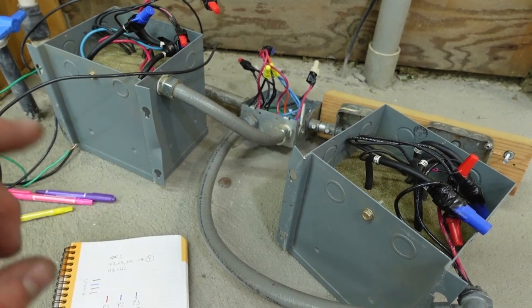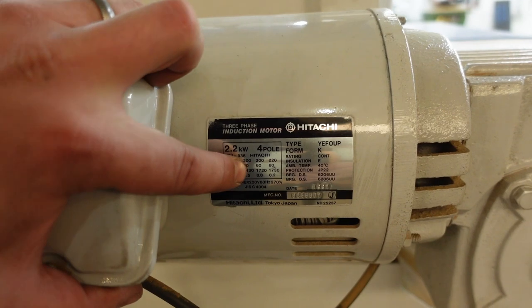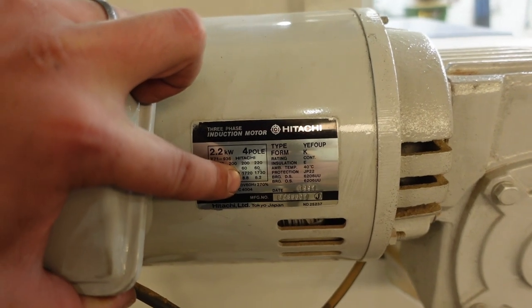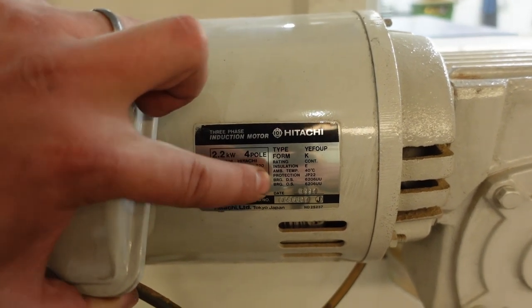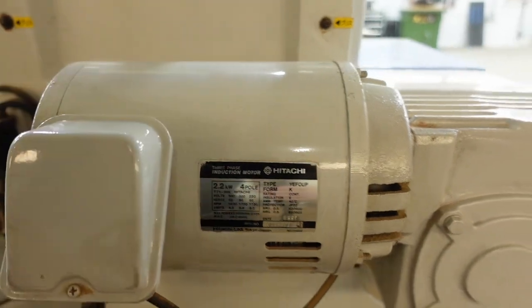But what's funny is, take a look at this. This motor has a spec for 200 and 220 volts. It's a difference of 10 RPM. If we're putting out 210, we might be 5 RPM off. Not a big percentage of that total RPM. And so I'm thinking I'm just gonna run with it.